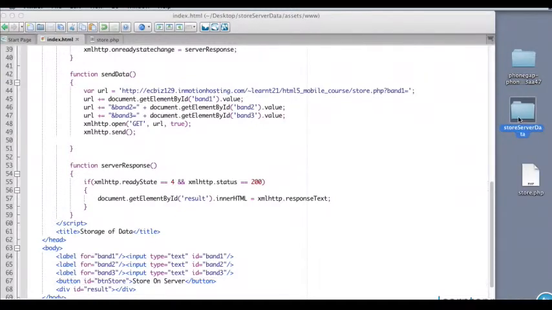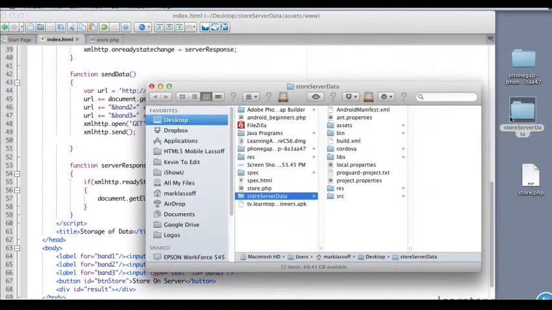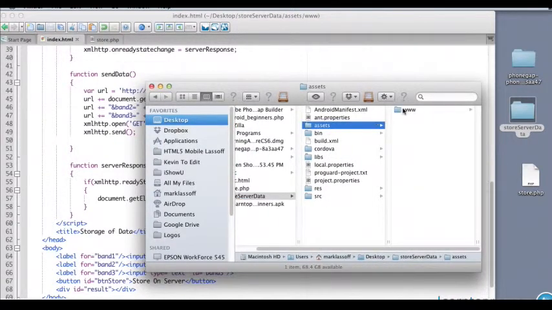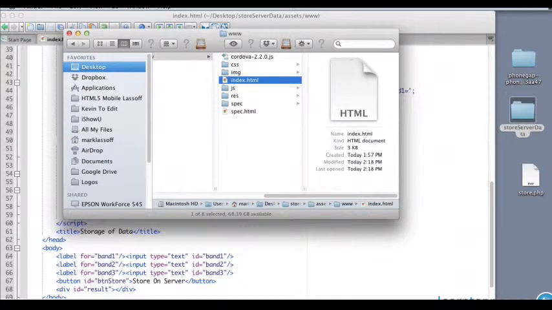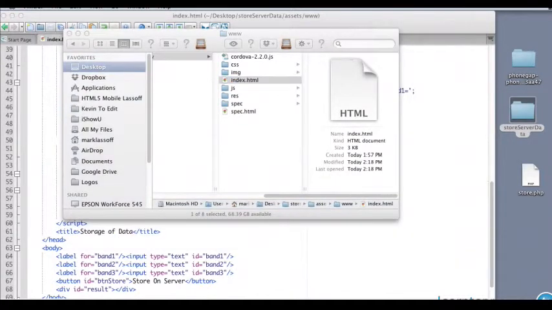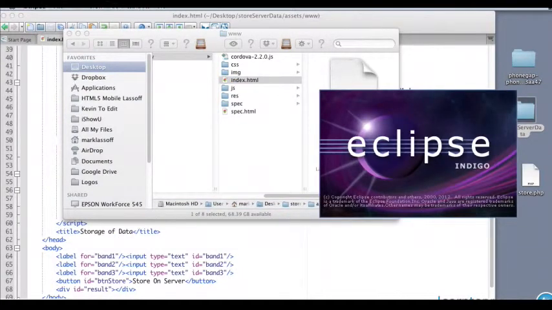For this particular app, store server data, we're going to be going into Android. You can see we've got everything here ready to go. There's my assets, my www, and the index file we've been working on. All right, so we'll load up Eclipse and bring in the necessary files.